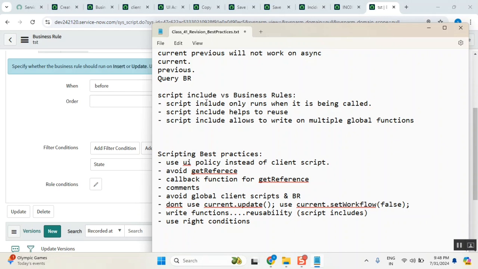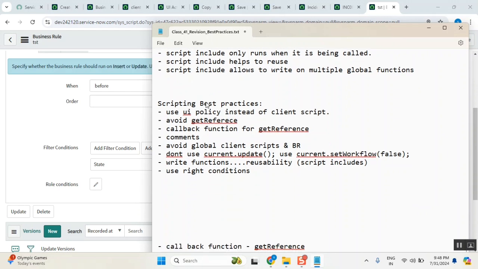So avoid using display business rules, because it adds a lot of heaviness to the form. Correct? Yes, you're right. So if you are able to do it with a script include, then write it with a script include; that is best.